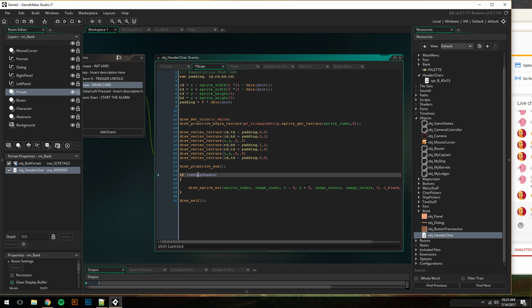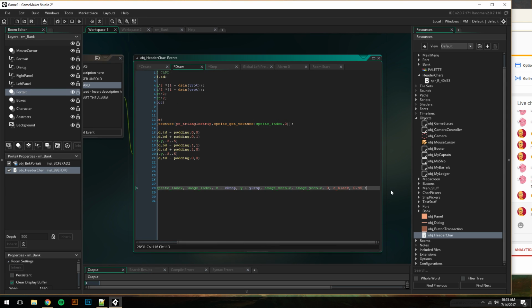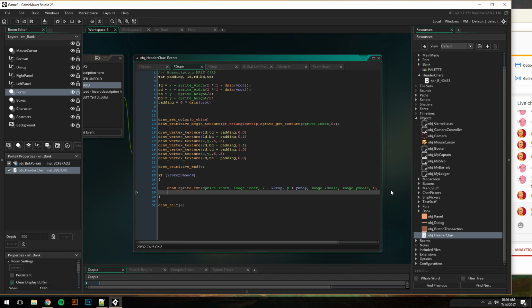Now in the draw, this is our drop shadow, but it's going to be x minus x drop, which is going to start out at 0, and y plus y drop, which is going to start at 0. Oh, shoot. But I don't want the drop shadow. Well, no, yeah, that could look fine. I initially pictured the white popping up instead of the drop shadow popping down. But, you know, drop shadow popping down could look fine.